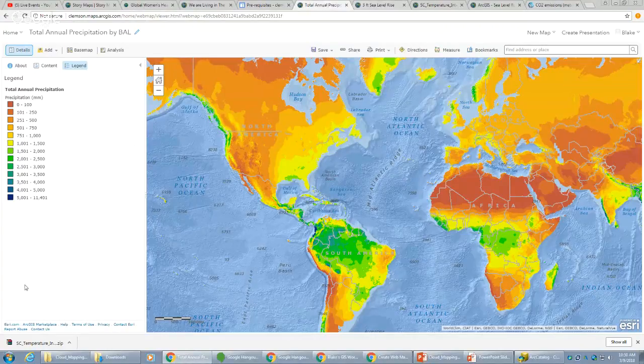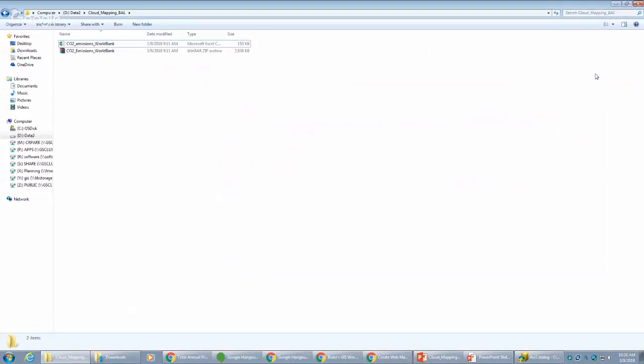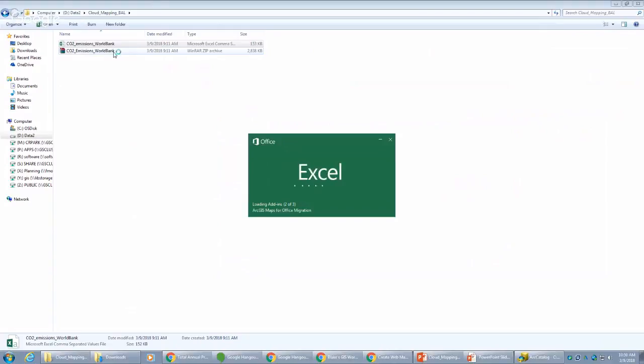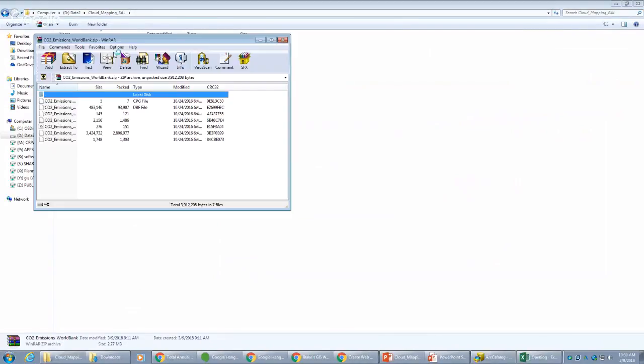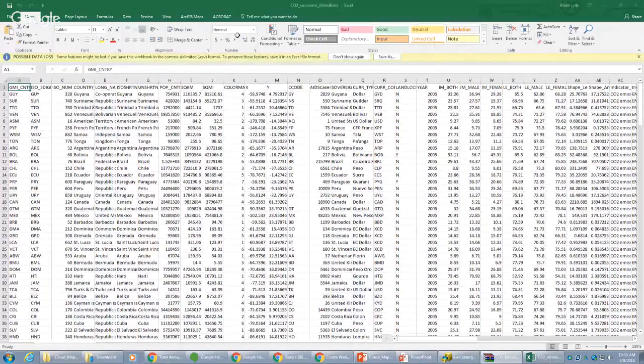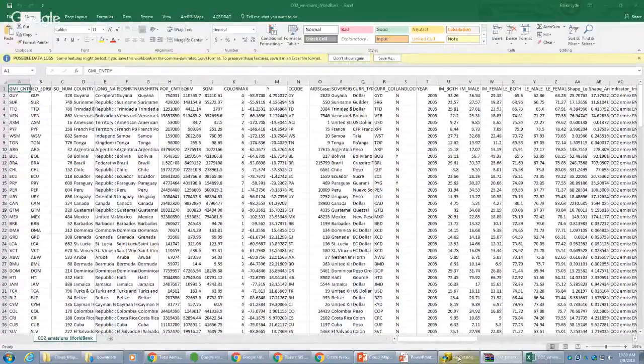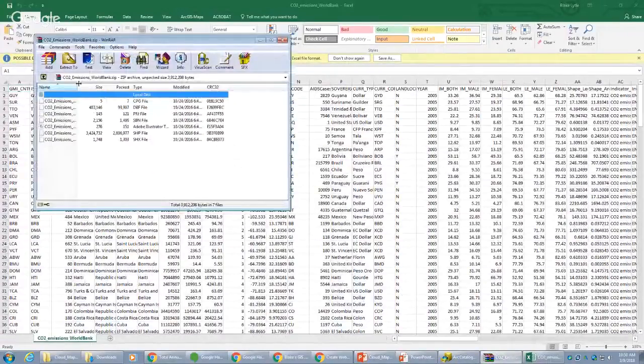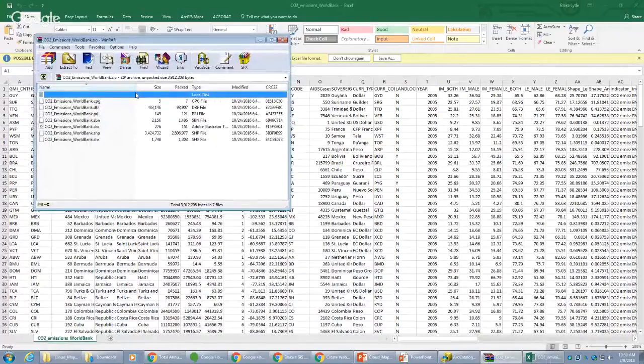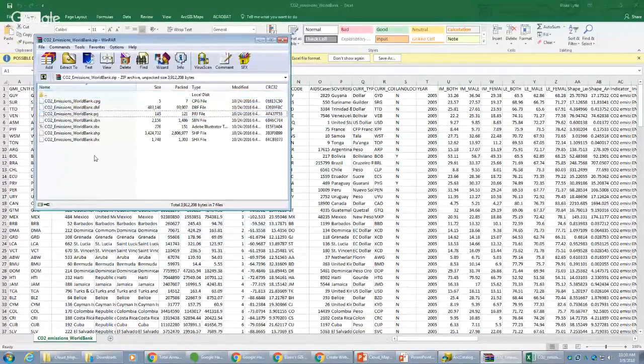If you remember, we downloaded some data from the website at the beginning. We have this CSV, comma separated values, basically a spreadsheet, which I'll just open to show you here in Excel. And then there's this zip file, which has within it a bunch of files. And if you're familiar with GIS data by now, you'll see they all have the same name with different extensions, which tells me that this looks like a shape file.